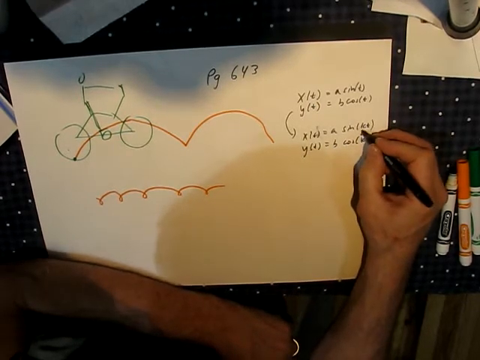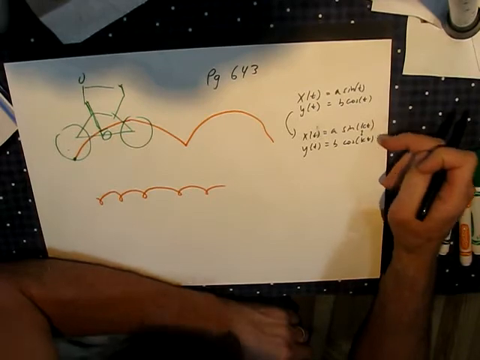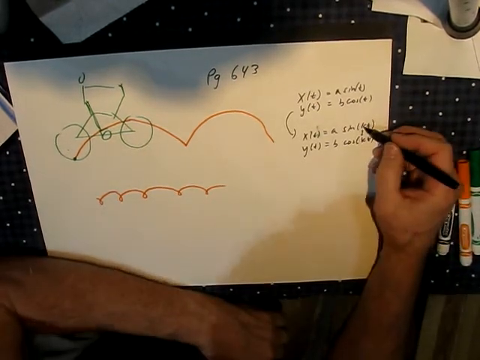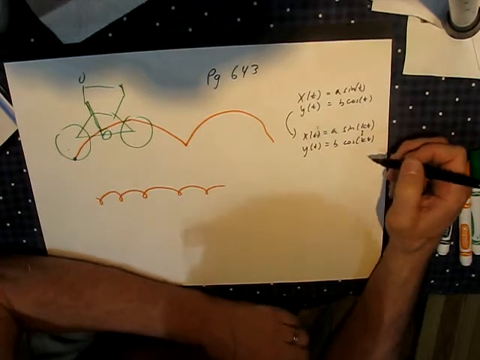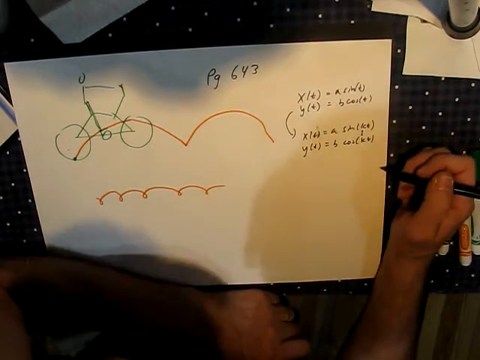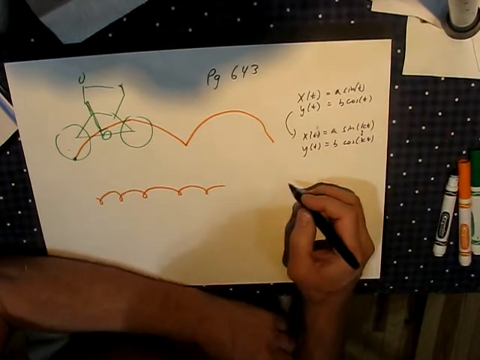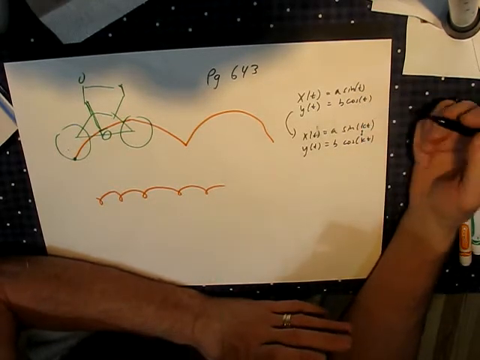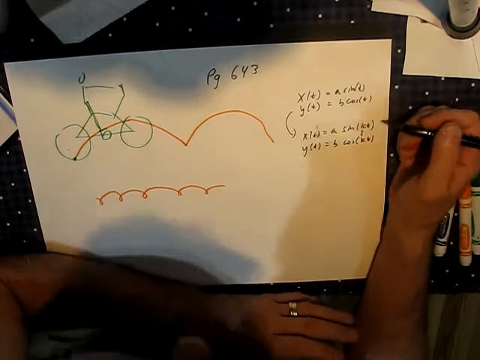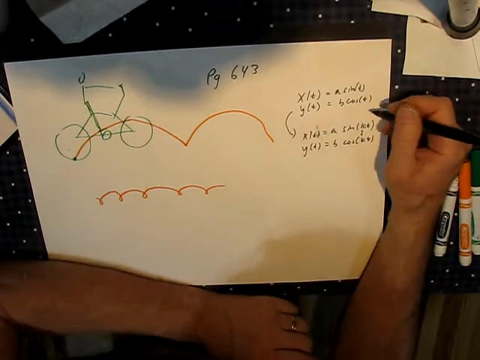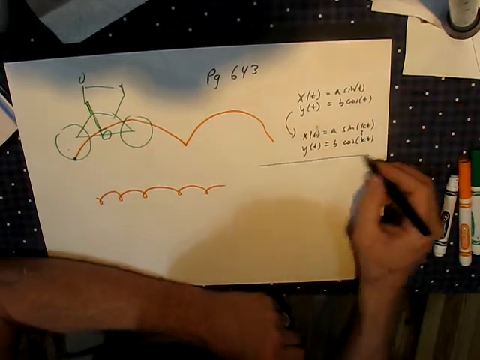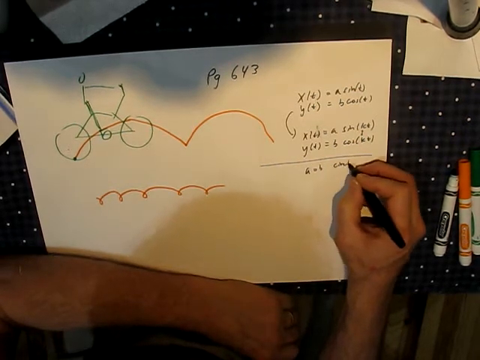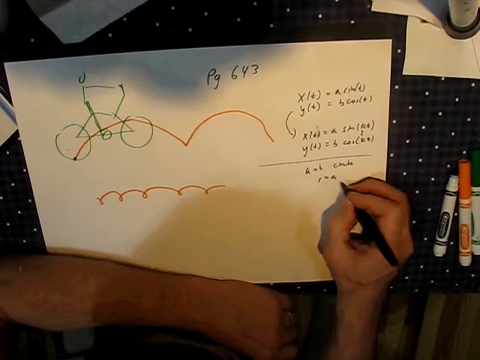So long as we have the same k there, then sine squared and cosine squared can be mixed together. But the minute you change one to k and one to m, you start getting these strange spirograph effects. Now, you can also put cosine first and sine second, and that will go around a circle. Which direction you should test and find out. Ellipse. Now, if you want a circle, then you just set a equal to b. So if a equals b, it's a circle, and the radius is equal to a.